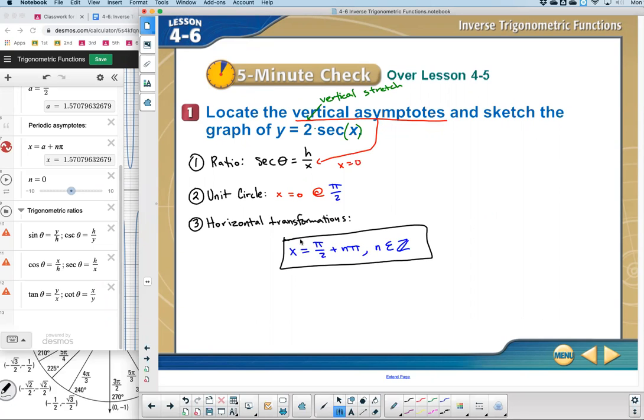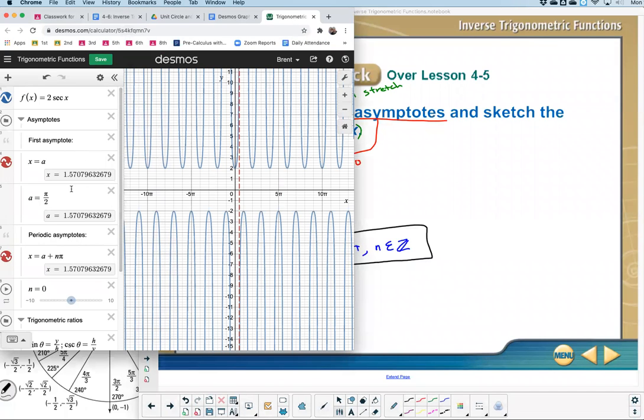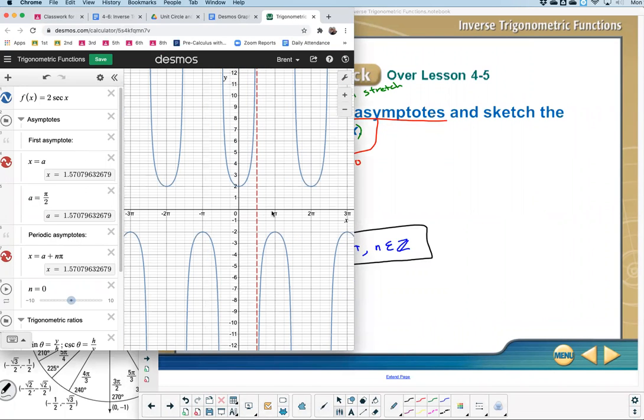And so when you check what I had over here, you'll see, let me zoom in a little bit. You'll see that pi over 2 creates the first asymptote, and that they are pi away from each other. I can test this by moving around n. If I make n 1, you get the first asymptote to the right. If I plugged in and made a -1 for n, you get the first asymptote to the left. -2 would provide the second asymptote to the left, and so on and so forth. It's same for the positives.